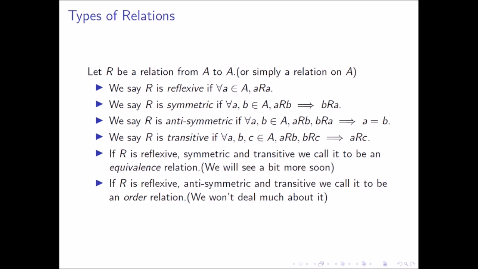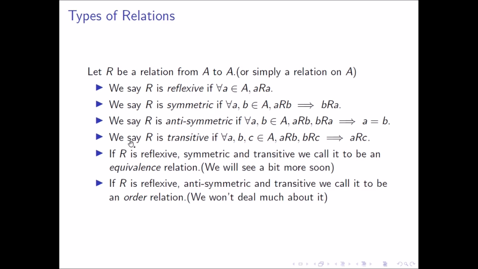So there is a symmetry, beautiful symmetry. But always symmetry is not good. And there are some things in the middle. But what's the extreme? Antisymmetry. So we say R is antisymmetric if for all a, b belonging to A, aRb and bRa implies a equal to b. So (a, b) and (b, a) can both be elements of R if and only if a equal to b. That is aRa.